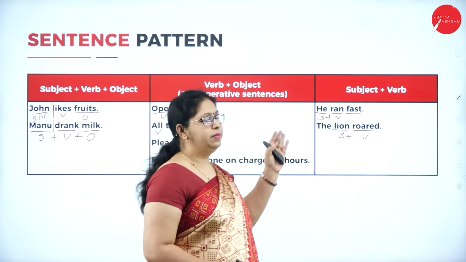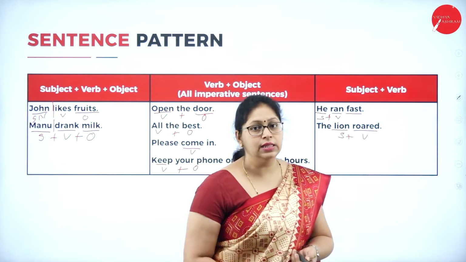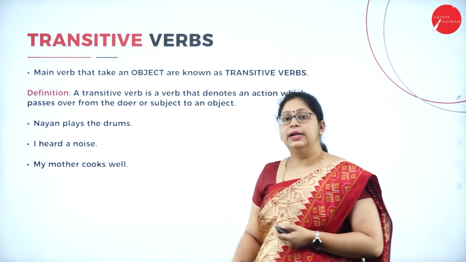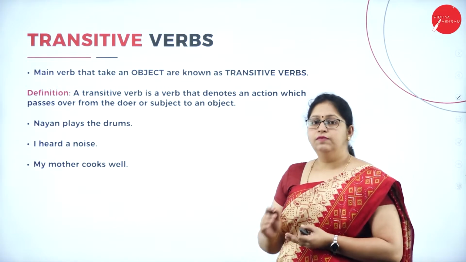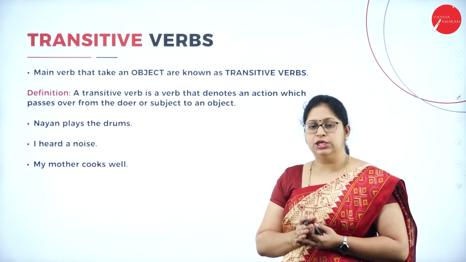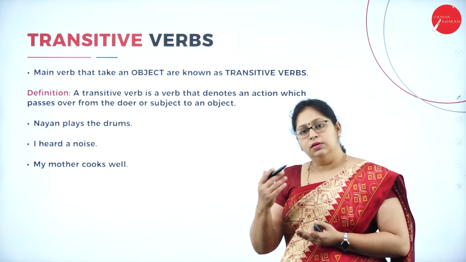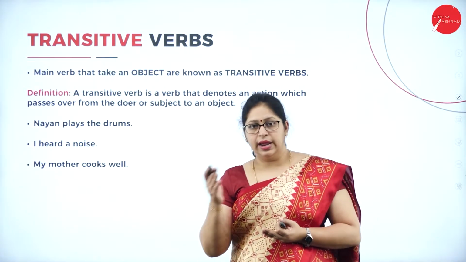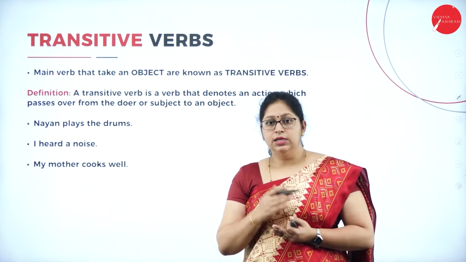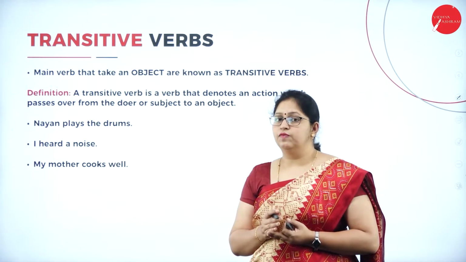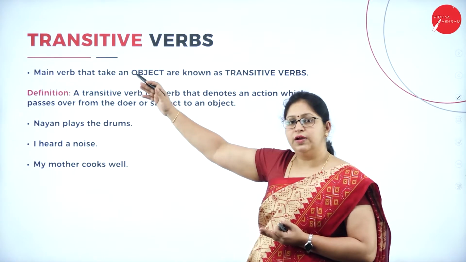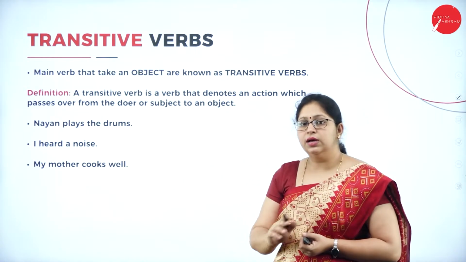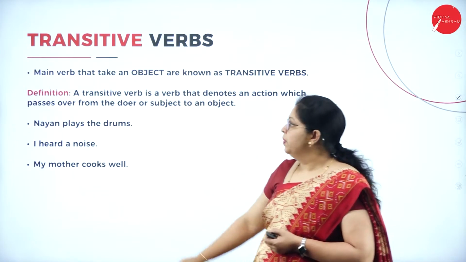These are the main three types of sentences in English. Now let us see what are transitive verbs. So we learnt that verb is an action word, and if it is doing something, subject and receiver must be there, right? Now let us see what are the different types of verbs. There are two main different types of verbs, transitive and intransitive. Firstly, we learn what is transitive verb.